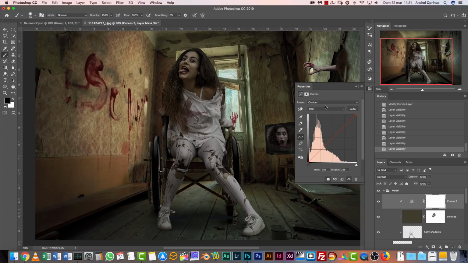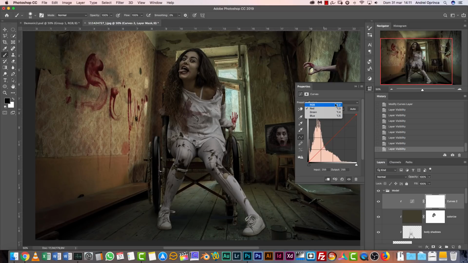Now you have to know a little bit how to work with channels. I think I have a tutorial showing you how to work with channels. I'm going to put a link on the card here. If I find a video, and if I have one, I'm going to put it there, and you can take a look at how that works.